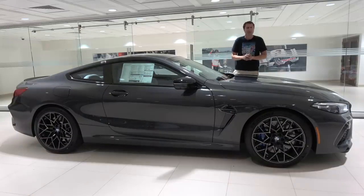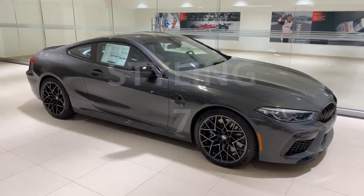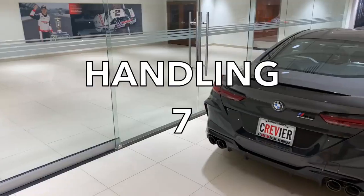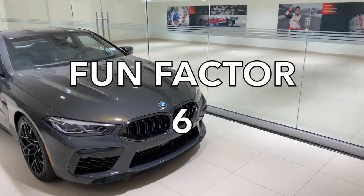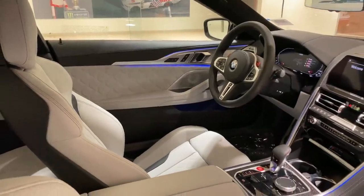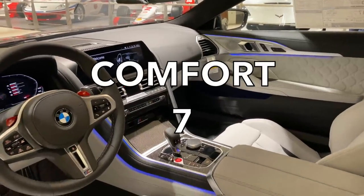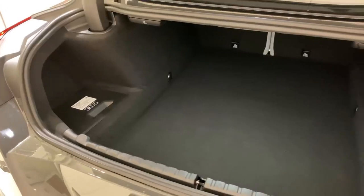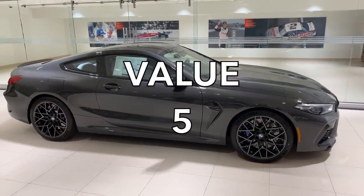Now it's time to give the M8 Competition a Doug score. Starting with the weekend categories: styling gets a 7 out of 10 — it's a nice looking car even though everyone seems to think it looks like a Mustang. Acceleration gets a 9 out of 10 for doing 0-60 in 3.2 seconds. Handling gets a 7 out of 10 — sharp, though not quite on the level of the 911. Fun factor gets a 6 out of 10 — the car is fast and enjoyable but just a bit too luxury-car to score really excellent here. Cool factor gets a 6 out of 10 — the new 8 Series has been pretty rare so these are still turning heads. Total weekend score: 35 out of 50. In the daily categories: features gets an 8 out of 10 — loaded with a lot of great tech. Comfort gets a 7 out of 10. Quality gets a 7 out of 10. Practicality gets a 4 out of 10. Value gets a 5 out of 10 — really expensive and poised to depreciate heavily, desirable but for a very small niche of wealthy buyers. Total daily score: 31 out of 50.